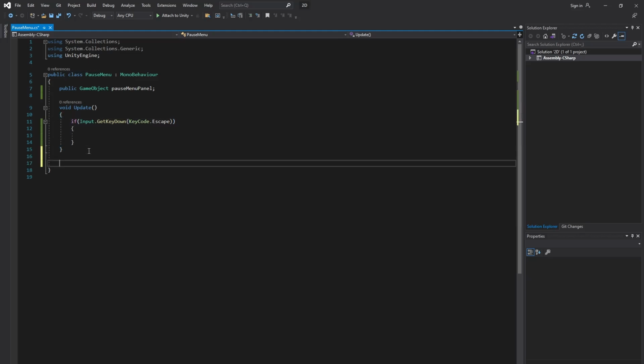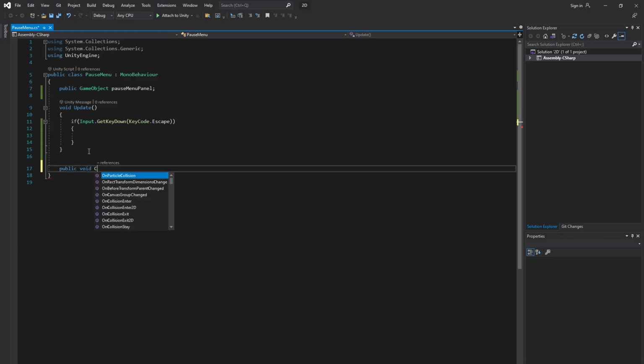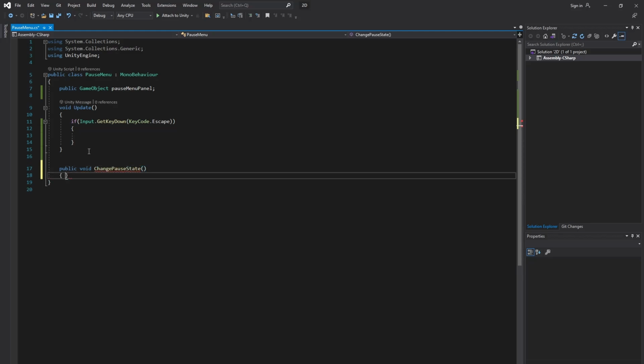Now we need function for showing pause menu. To show pause menu, we will use setActive function and give it parameter opposite to current state.